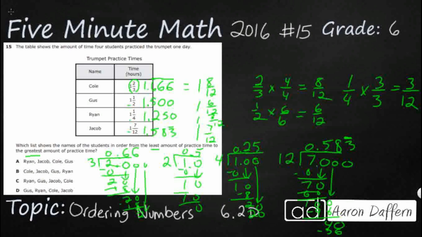You see this, that's what each of these equal right here. And we can compare either way. We're looking for least to greatest. So it looks like any way we look at it, my smallest is going to be Ryan. My list needs to start with Ryan, which means let's get rid of this one and this one. And then my next smallest is going to be Gus. So it's going to be Ryan and Gus, which means that doesn't work. And so that's our answer. Thank you.